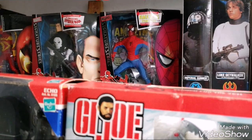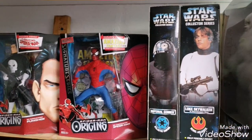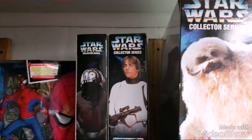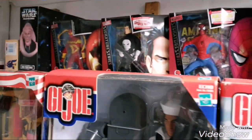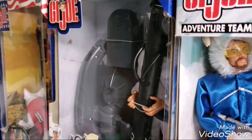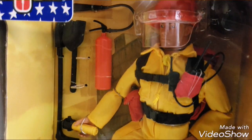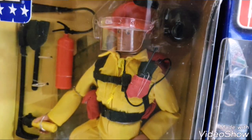I was talking to a really cool collector on Facebook, and he saw a part of the background of our collection, and he's a big Star Wars fan, and he was telling me that he has all of the 12-inch Star Wars figures, and I think that's fantastic. See, it's just another way to communicate and connect with some really fantastic people and some fantastic collectors. So it's infectious. It's really cool. It's really fun.